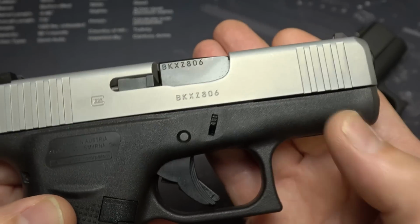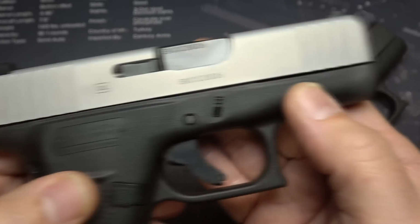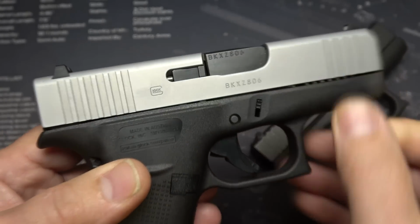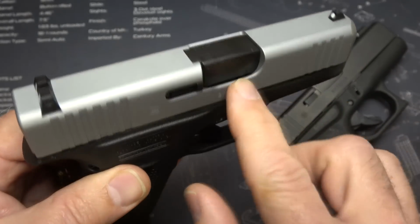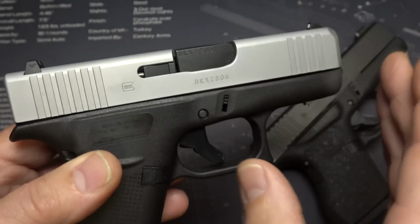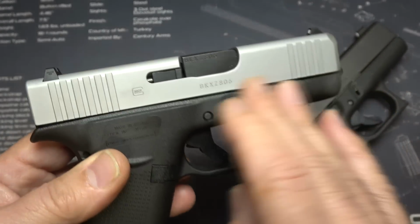And one of the big things you'll notice are the serrations right here on the front of the slide. We have 5 on the back, 4 on the front. It does have the nPVD finish on here, which I really like. Much better than a Cerakote finish that seems to mar and can really just wear. This is impregnated into the metal. It's going to give you a really nice finish.